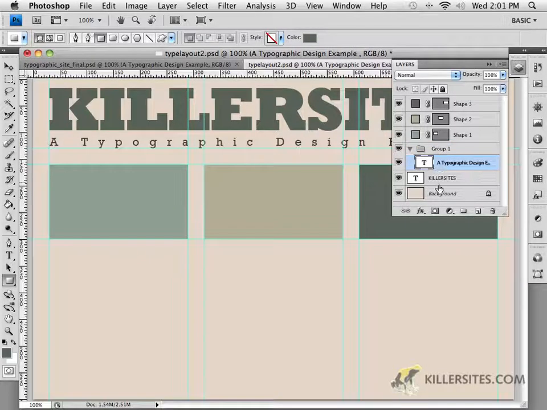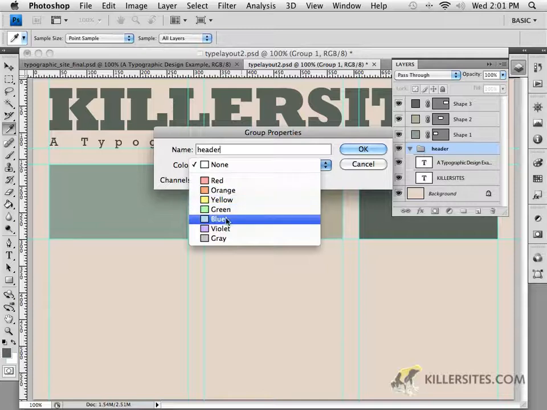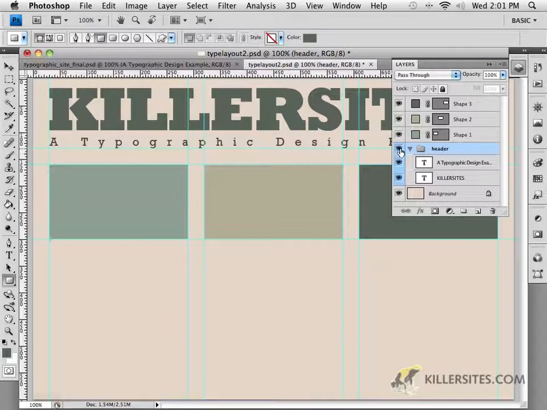So what I'm going to do is I'm going to put all of our type, which belongs in the header graphic, into group number 1, which I will now double click and rename header. Now after we've done that, that's fine, and we could stop right here, but let me show you something else that's advantageous when you're working with a lot of layers. You can also color code the specific layer. So check it out. You can collapse that folder so that it makes it a little bit more manageable. You can expand that layer, and when you do, all the color coding is there. So it shows you this belongs to the header folder.